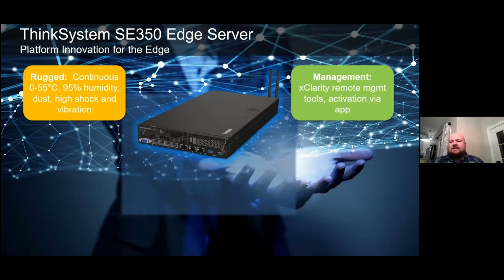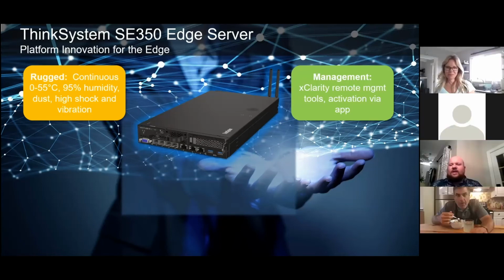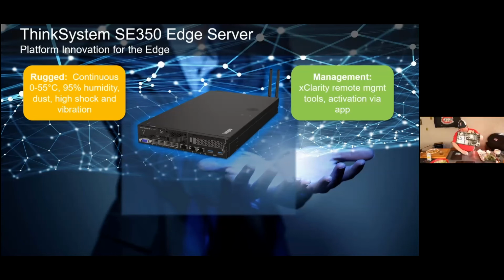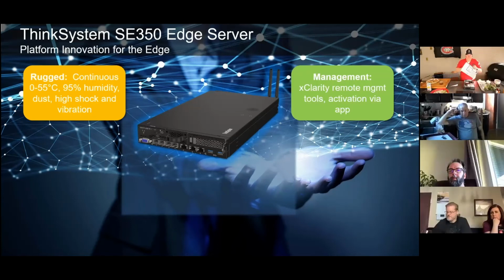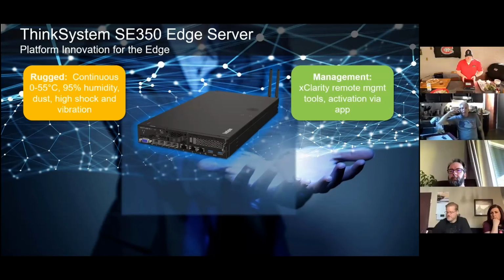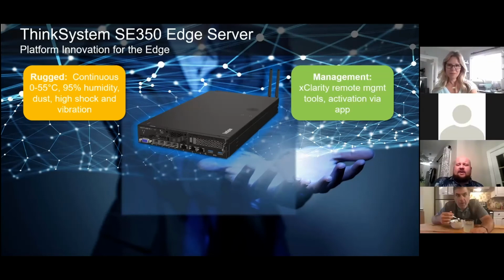He's actually got an SE350 physically there in his hand, so you can get an idea, just based on him holding it, just how small this particular system is, right? And there you see he slid the lid off pretty easily. In terms of accessibility and serviceability, one of these is just as easy to service as one of our full-size rack servers, right? So in the event something does need to be replaced or serviced, from a standpoint of ease, very, very easy to take care of this system.